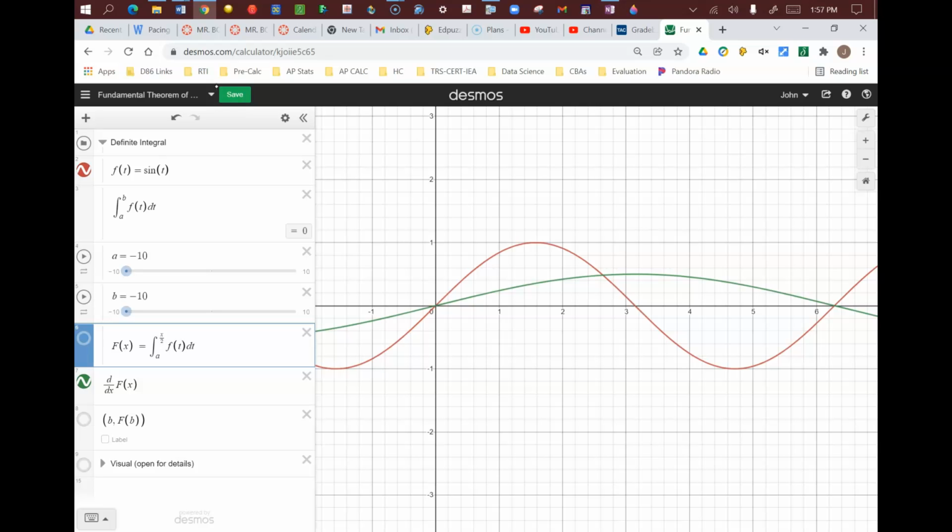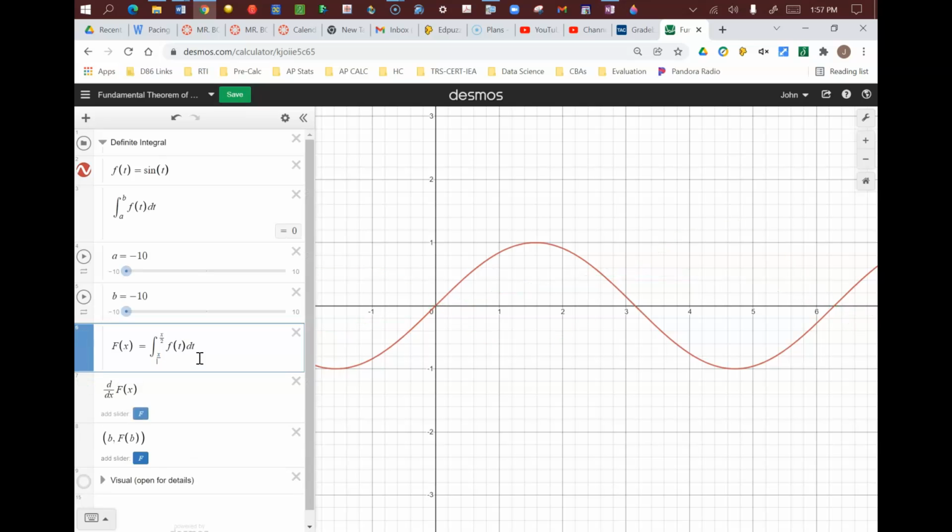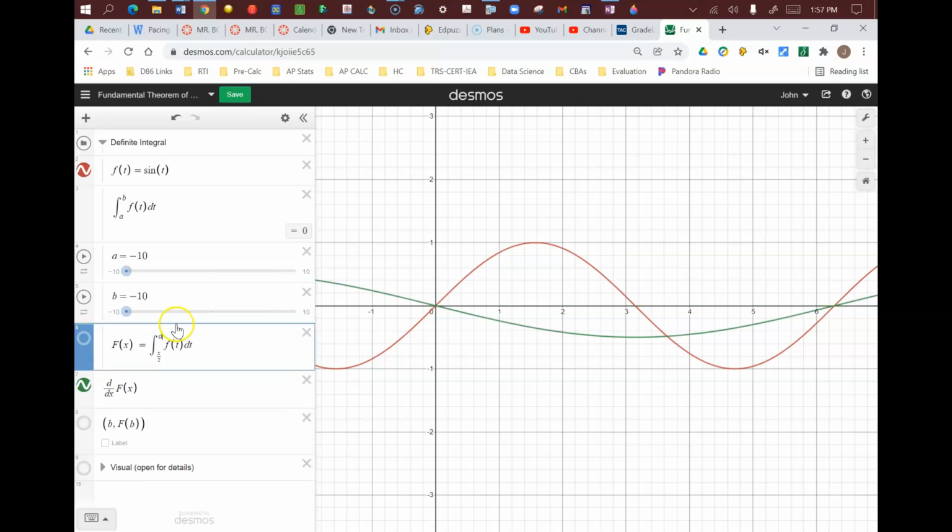I'm also going to demonstrate rearranging the order of the limits of integration there. So I'm going to put the x over 2 as the lower limit of integration, and I'm going to put a as the upper limit of integration. What did that do? That simply flipped that original green graph over the x-axis, which is equivalent to changing its sign. And to make things even more clear, I'm going to switch the value of a up here just to show you that changing the value of a has no impact whatsoever.